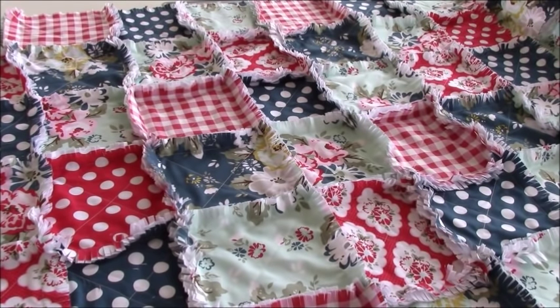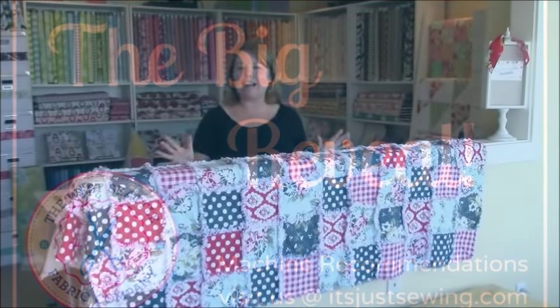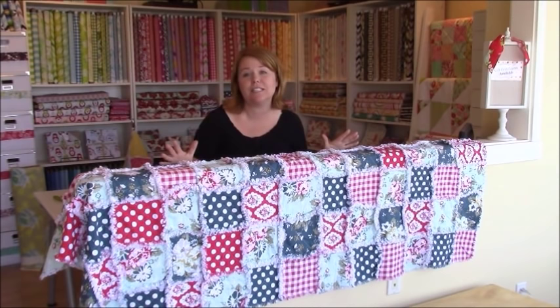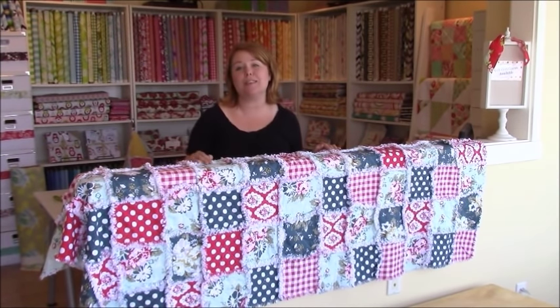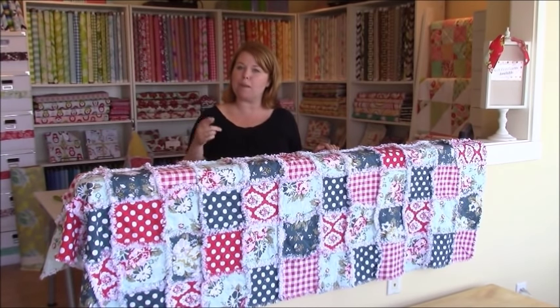This lady's headed to the washer and dryer — I can't wait for the big reveal! I loved it so much that I ended up doubling the size and I'm using it as a bed runner at my house. Now that it's been laundered and dried, you can really see the effect — all of this fringe is so fluffy and loved and worn, and that's the effect we're going for. The great thing is that every time you wash and dry it, it just continues to look more fluffy, more worn, and more loved — and that really is the appeal of the rag quilt.